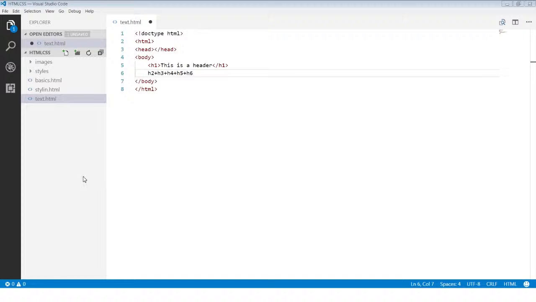But let's say inside the H2, I would like to have the content, this is a header level 2. You just put the curly braces after the name of the tag. So for example, inside the H3, I would like to have this is a header level 3. There you go.